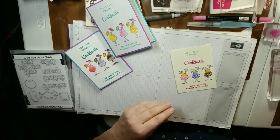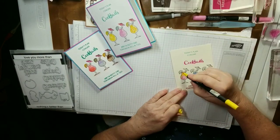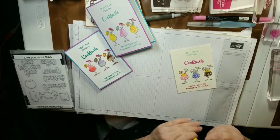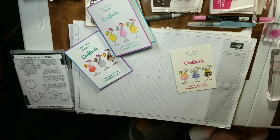All right, so let me do this. Got to go back. Got to have a beautiful fresh lemon. I'm only going to do the edges on that one.